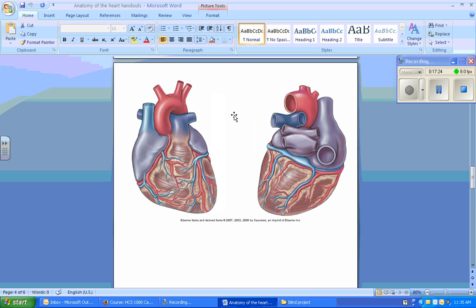So next is the coronary arteries. We have 2 main coronary arteries. They are the left and the right coronary arteries, and of course they emanate from the aorta just about immediately after it exits the left ventricle. The left coronary artery branches into the left anterior descending, anterior being the front. Okay, the left anterior descending, which is this one right here. Okay, it's blue.